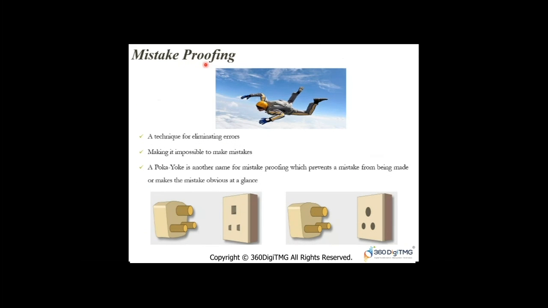Then we have mistake proofing. Here you have someone who is doing skydiving. Just think about that. Midway, when he wants to open the parachute, it doesn't open. Such a scary situation, isn't that? If you're doing skydiving and midway your parachute doesn't open up, isn't that an extremely scary situation, right?